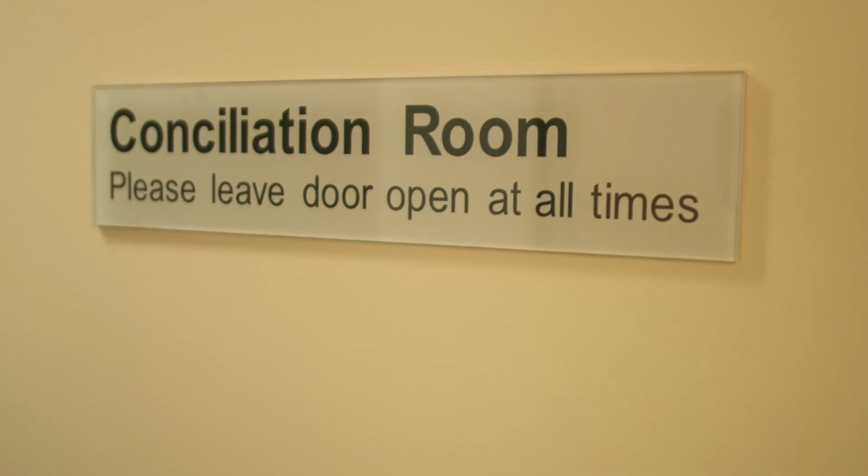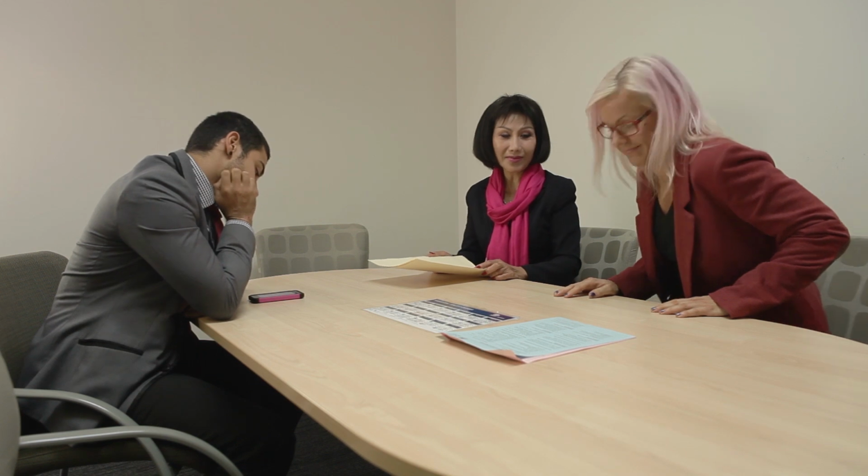They were taken to an area outside the hearing room where they talked about the issues in dispute, showing each other their evidence and trying to negotiate a possible solution. Sometimes a tribunal conciliator is available to help the parties come to an agreement. The tribunal member explained that if they were able to reach an agreement during conciliation, then they should write it down on the conciliation form provided.